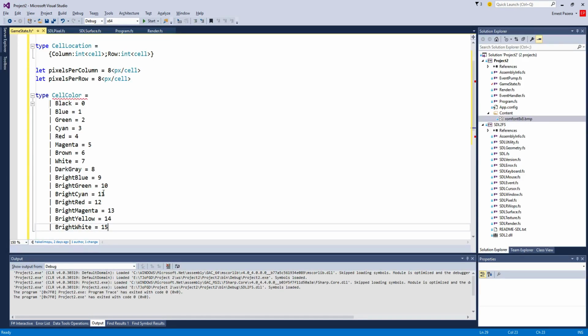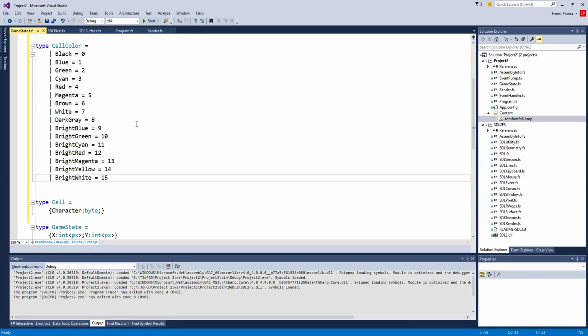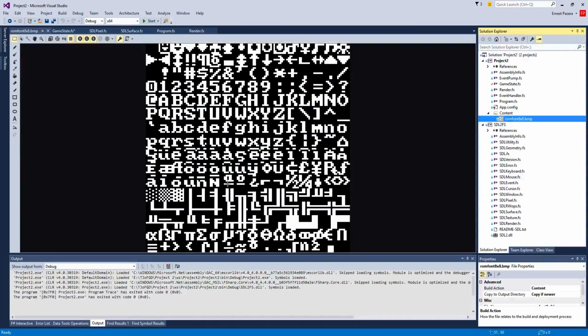And why am I picking this particular set of colors, you may ask? Well, we're using ASCII graphics, and we're kind of emulating a DOS screen. And why are we doing that? Because for me, this is a new constraint. I'm not an artist, and here are a bunch of graphics that I can use.